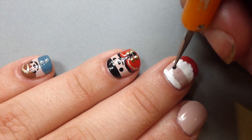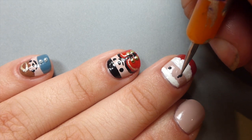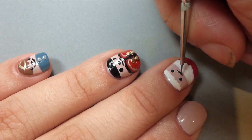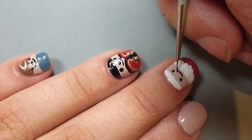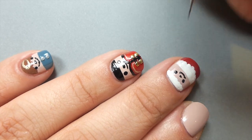With the smaller dotting tool, I picked up some black polish, created his eyes, and with the detailer brush I created his mouth and little nose. Again, his face I'm not 100% pleased with. I think if I'm being totally honest, it looks a bit creepy, and next time I'll do better, I promise.